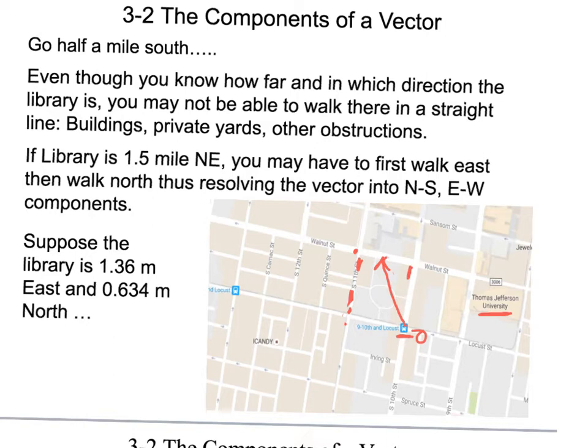So you can't walk through those buildings. Now your direct line is impeded. You have a lot of buildings and a lot of things in your way. So you no longer have that real nice, neat, straight line that you can walk in. So you've got to go this way. You've got to walk down the street here, and you've got to turn. So there's a right triangle. We just made a right triangle there, and here's our right angle.